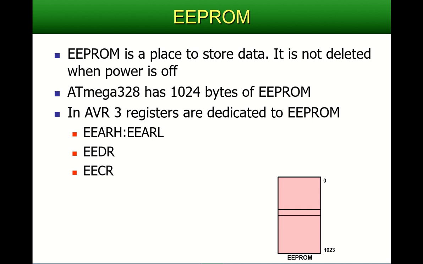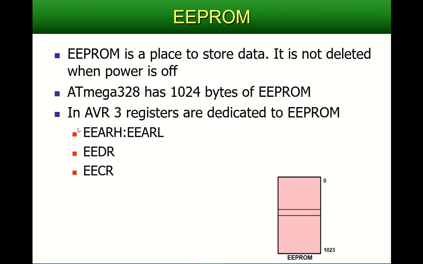It is possible to change it, but normally once you've changed it, you will keep it for a while. If you, for instance, think about running hours of a motor, that is something that must be updated, and when the power shuts down, that data should be kept. So that is why we will use EEPROM.